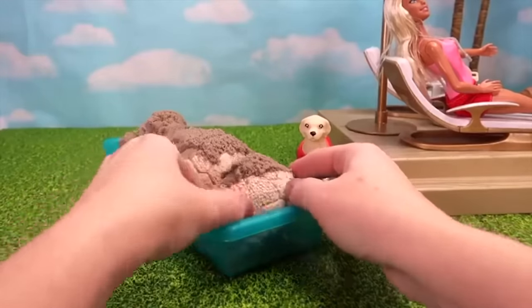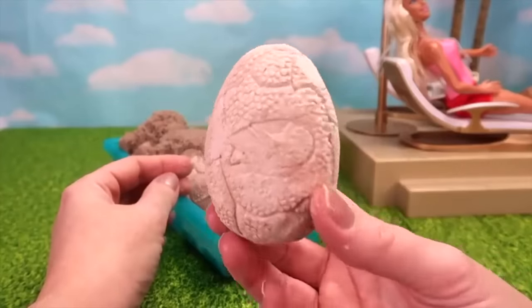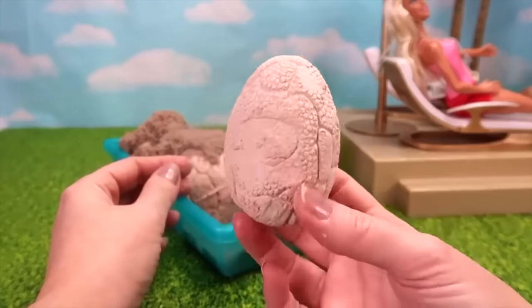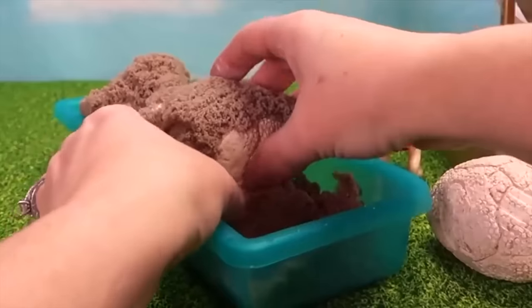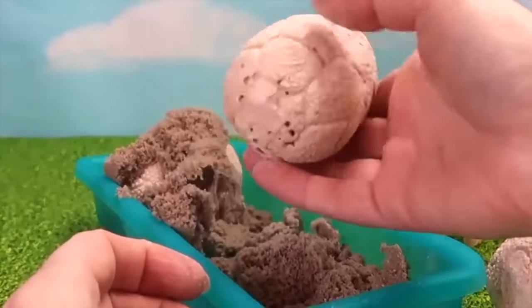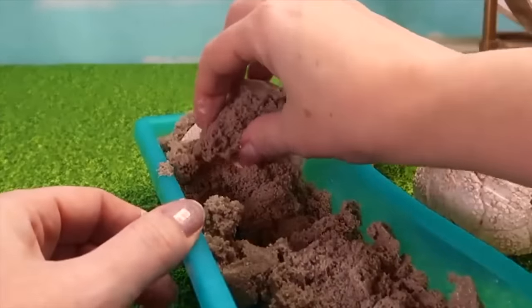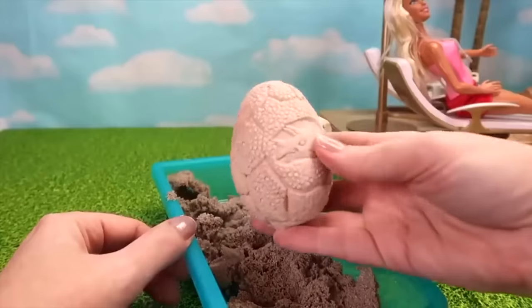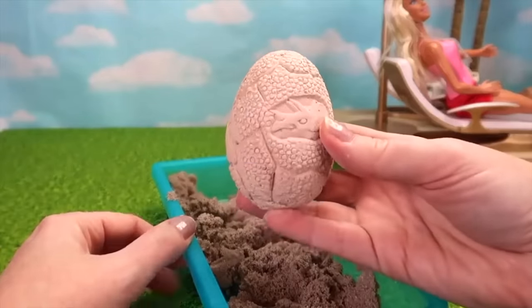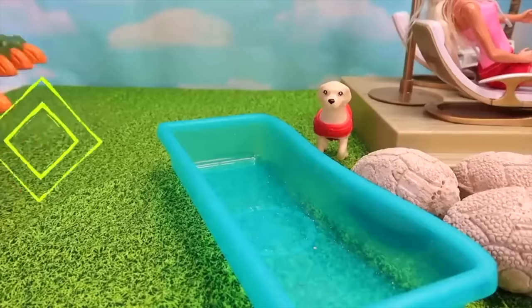Let's go ahead and brush some of the sand off of this egg. It is a dinosaur egg! There's one. Gotta dig under all this sand. Two. Oh, here's another one. Three. And is there one more under here? Yes, that's four dinosaur eggs. All right, we have all these eggs. Let's take them back to the dinosaur mama.